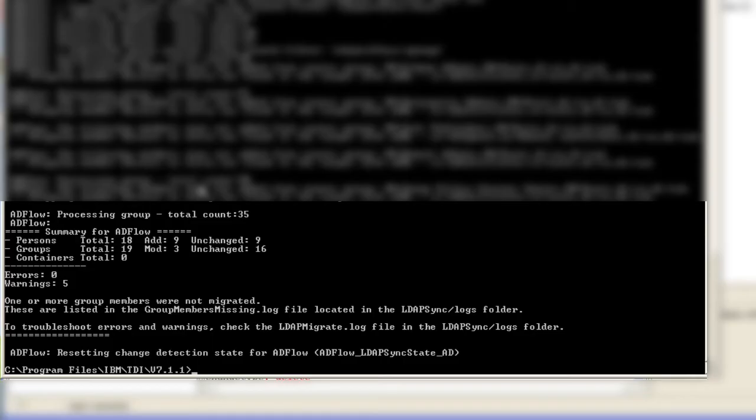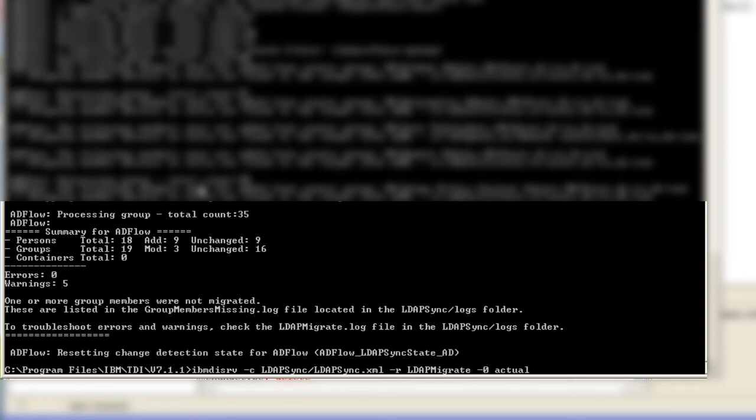Now one of the things, actually the last thing that LDAP migrate does, is to reset the change detection state. And the change detection state is a way for the change detection in LDAPSync to remember what the last change processed is. And when this is reset, it means when I start up sync now, it's going to start only looking for new changes. It'll ignore previous changes. Now, once we've been running LDAPSync, if for any reason we stop the solution, when it starts up again, it will use this sync state to realign itself and pick up changes that have occurred since it stopped. So now we can run LDAPSync.